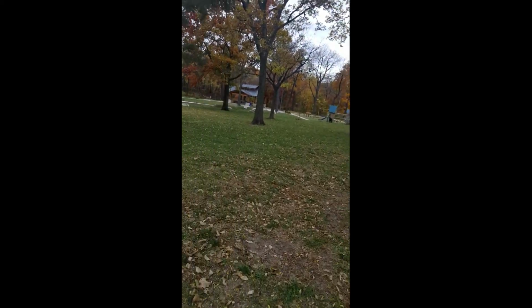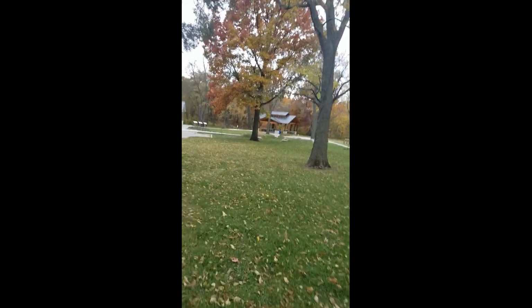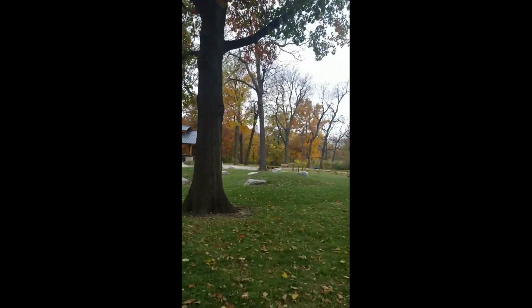I see these trees around. This is going to be of relevance soon. We're at a park now. And I was just going to look this up on the internet, but I figured why not just do this, because it's courtesy of the Kansas City Historical Society, and it's available here anyway. See all these lovely trees. They've been here for quite some time. I just heard a hawk. They do live around here. They're indigenous. I hear it.